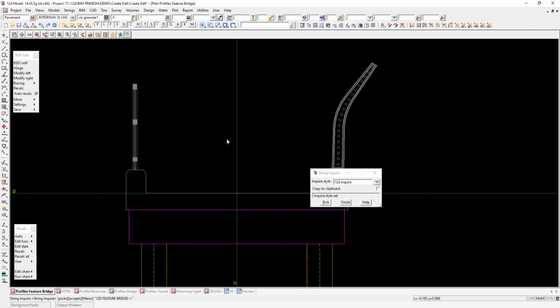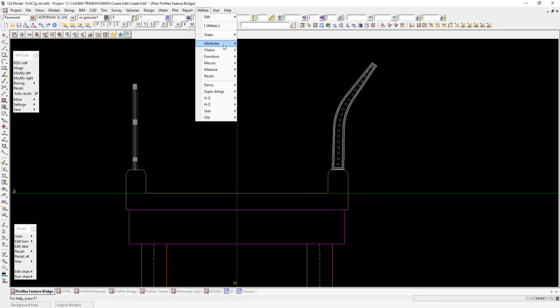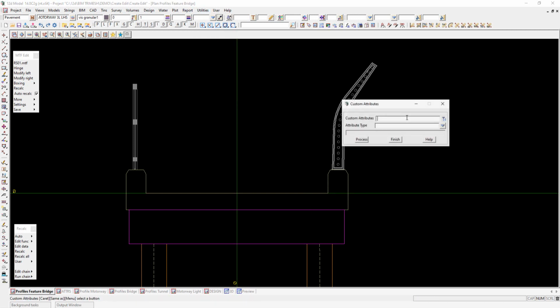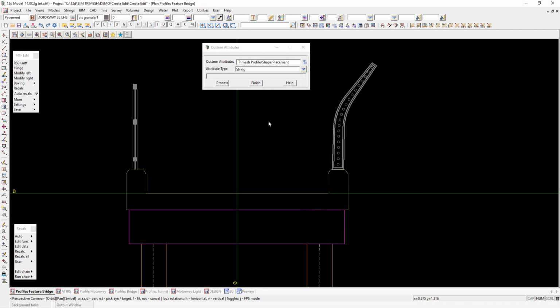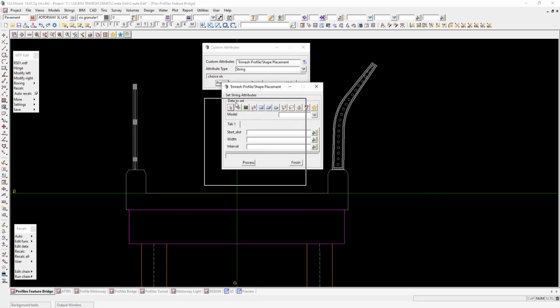So some of those shapes, like the decking unit and the top rail and bottom rail and so forth of that fence, are just to be run the full length of the applied string. But the other shapes, the uprights, the posts, the bars and so forth, need to be specified as a width and an interval down your design string. You're able to do that via the attribute information. So under Utilities, Attributes, Global Attributes, you select the option called Trimesh Profile and Shape Placement. This has already been done before, obviously to speed things up.